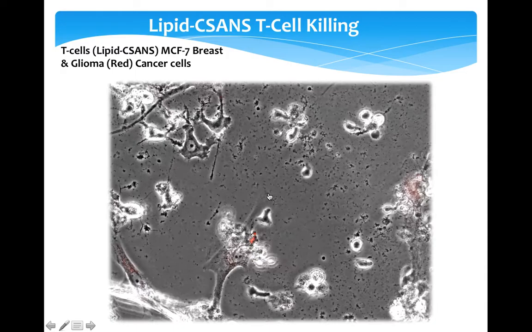So I sort of forgot to mention that the antibody that we put on those cells, the T cells, is specific for those breast cancer cells and not for the glioma cells. So we're currently looking at using this as a potential new therapy, a new way of engineering cells for immunotherapy. And it's been a lot of fun, and we're making a lot of progress in designing these in different ways.